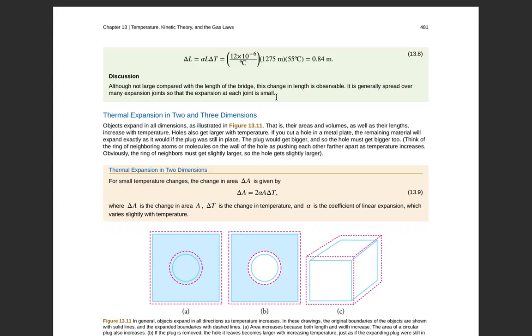That's how a lot of bridges are. Even the ones here in Houston, if you go on a bridge on a very hot day, it'll actually be expanded very little at the joints, but it'll definitely expand to where none of the material that it is made out of cracks.